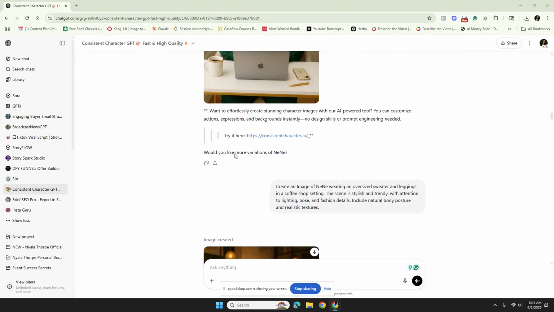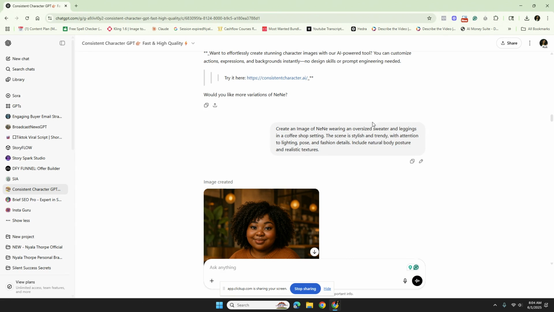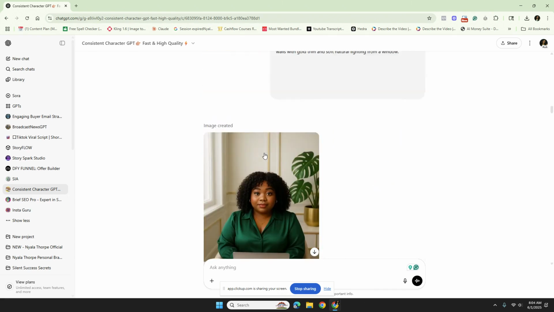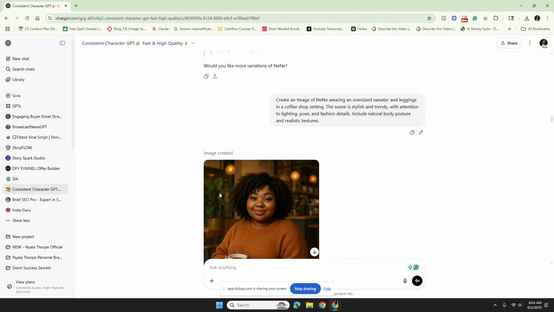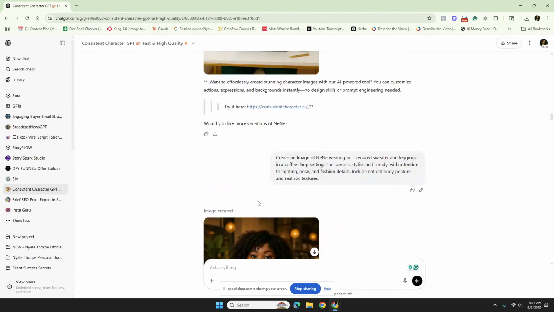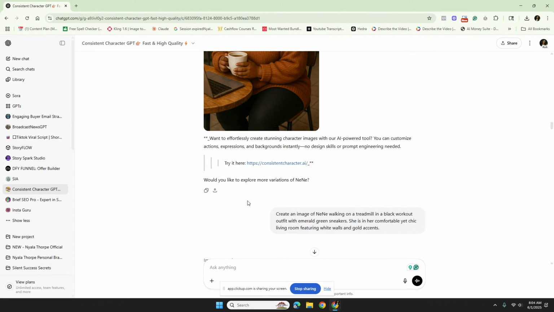And so this is what I got. And then I just kept going. I was like, I'm gonna keep going. So I created an image with an oversized sweater and leggings. Same thing, very simple. You see what I'm doing? Same face, but I noticed now it got me looking realistic. It no longer has me looking cartoony, you know what I mean? And I don't know if I really like that. I kind of got thrown into that one because what I really wanted was the Pixar.